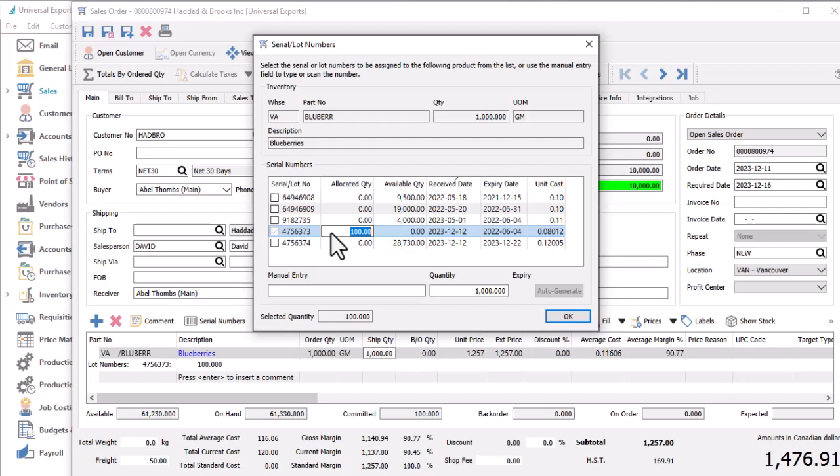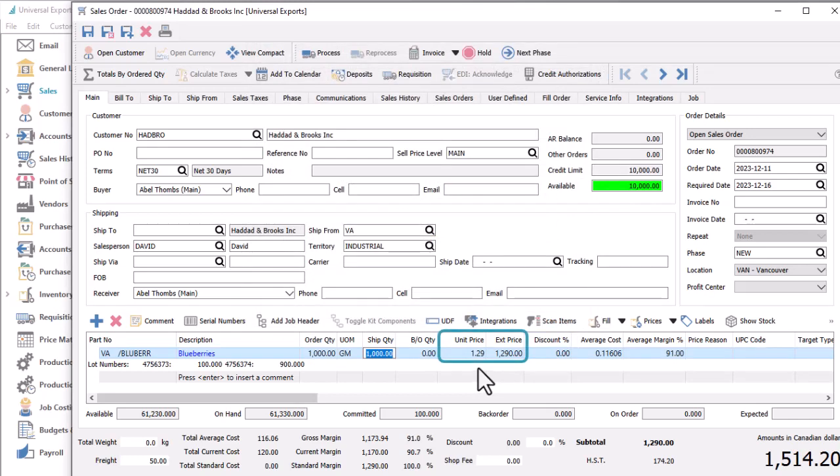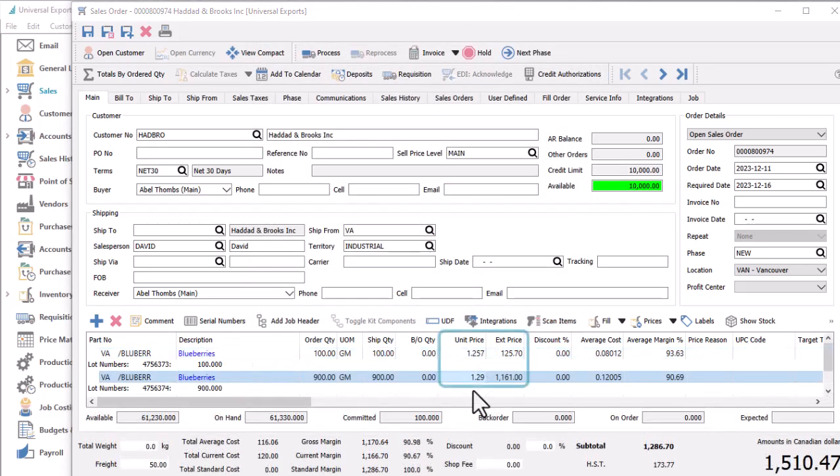If prices were assigned to lot numbers, then they will be used here. Otherwise, the standard price determination will be used. If pricing by lot number is used and differently priced items are selected, the highest price gets used for all. Therefore, in this circumstance, you should put each item on separate detail lines to use individual pricing.